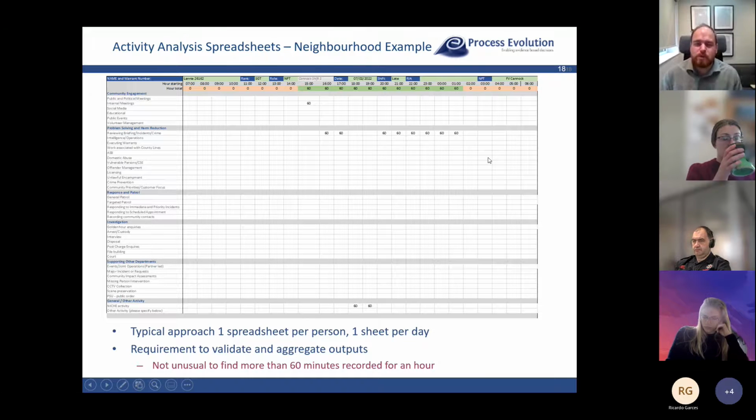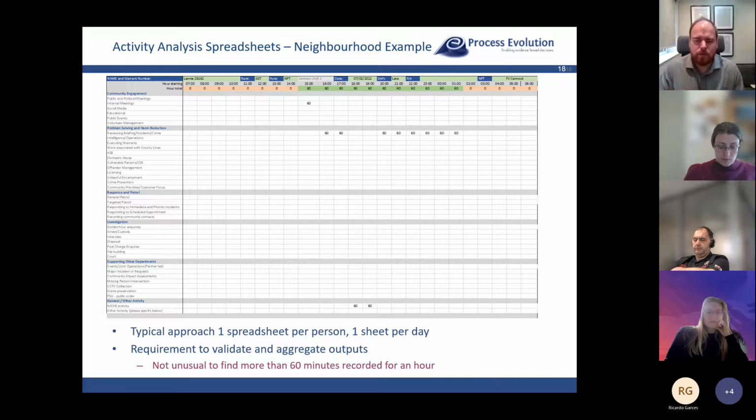What's happened there is over a 2-week period, the organisation has asked each and every one of their neighbourhood colleagues, those officers, to effectively write down in a spreadsheet how they're spending their time. And by doing this, it should bring us a rich picture of neighbourhood policing across the area. So this is what was done in Cleveland. I think we've done it with about 10 forces now. Really useful piece of work.